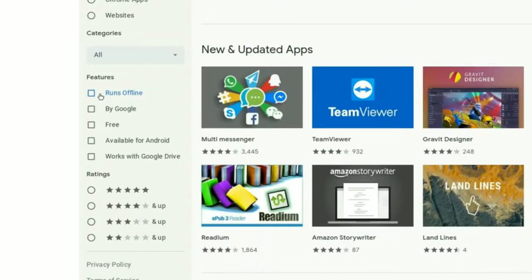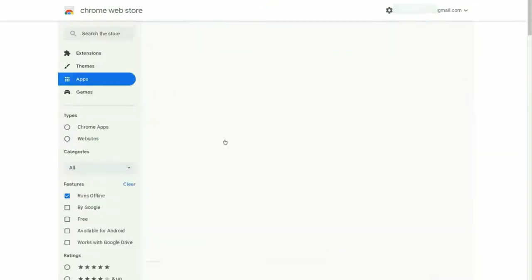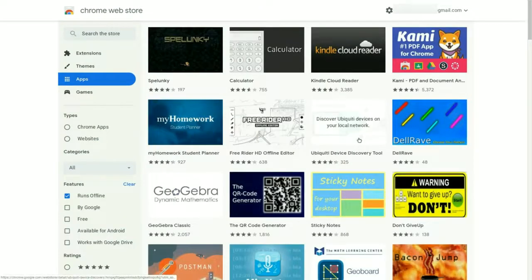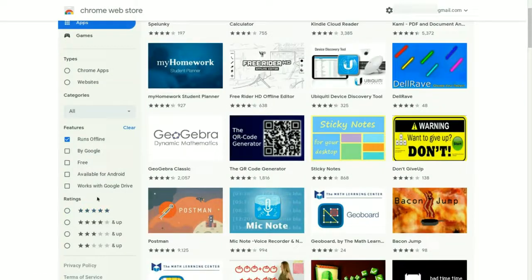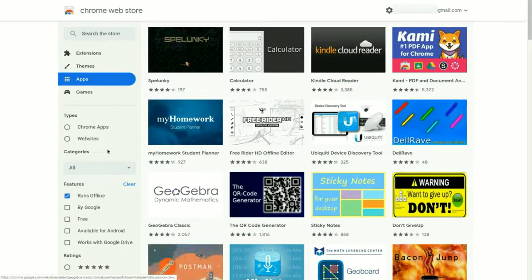So if I was looking for applications that run offline, we would click that, and right away we notice that the list is refreshed with the apps that run offline. Next, we have ratings, where you can choose applications that have the 5-star rating, 4-star, 3-star, or just the 2-star ratings.